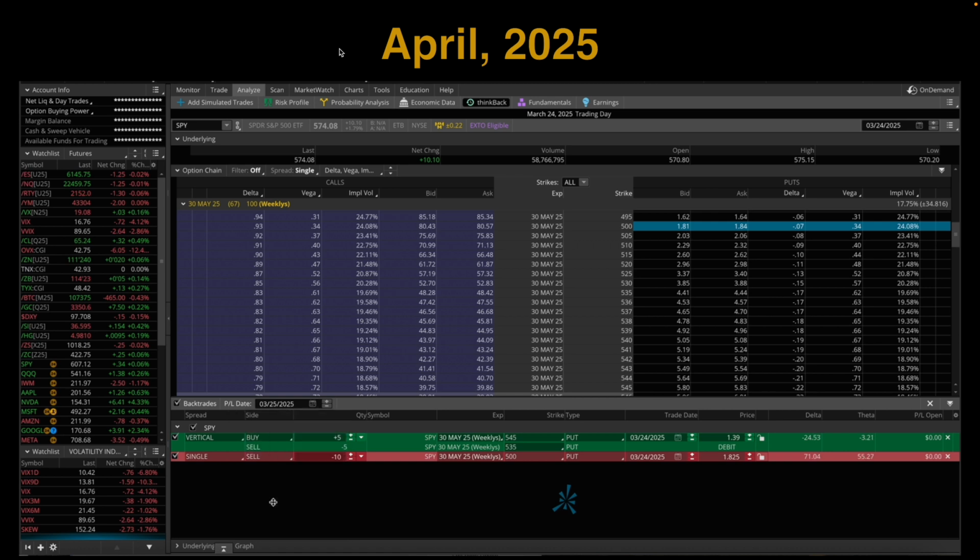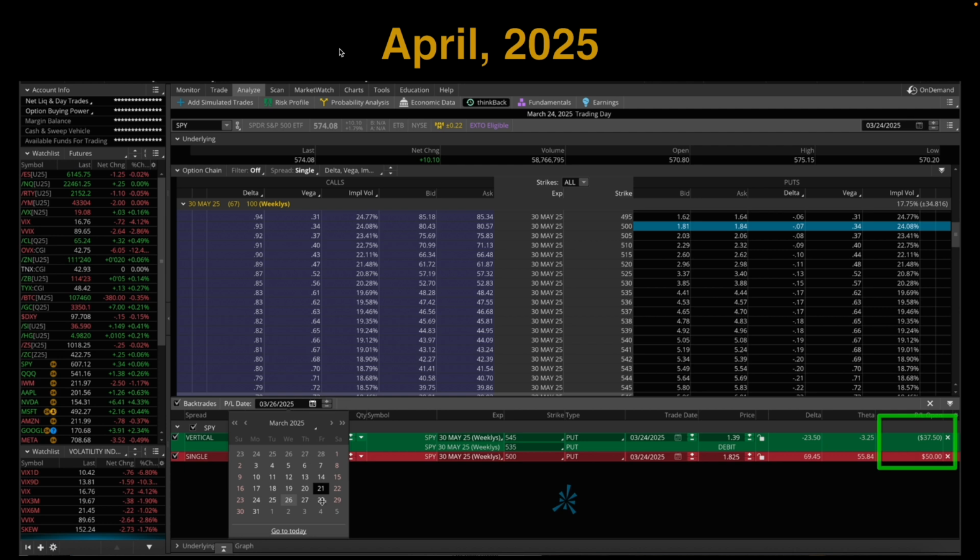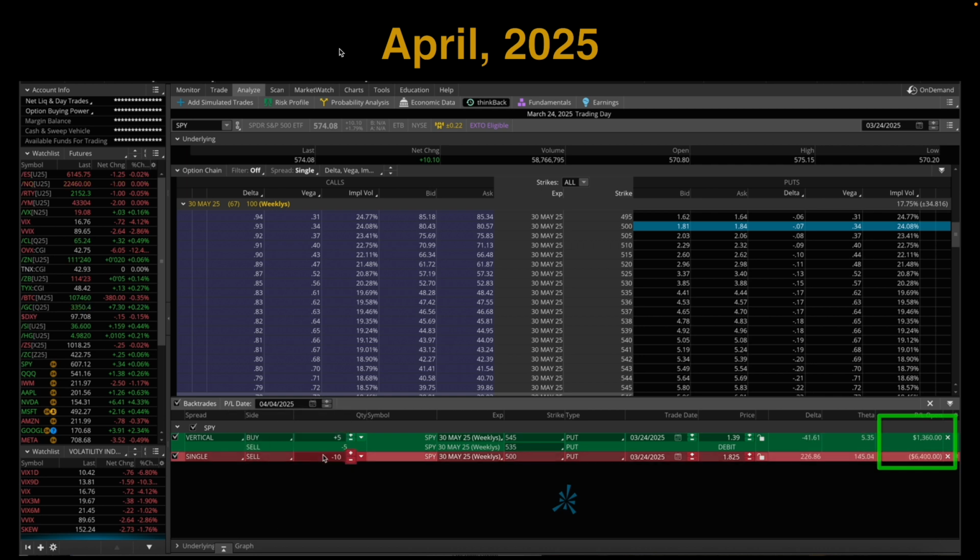Now let's see how this trade would have performed through the end of March and into the first part of April. And I'm going to highlight here the profit and loss area for these positions. And as we move through the end of March, you can see there's not much going on with the positions. You see some weakness there on March 31st. And you see a little bit more weakness as we move into that first week of April. But overall, not much happening.